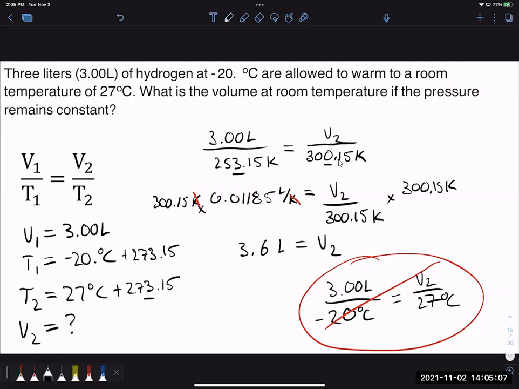Start by multiplying both by 3 or dividing by 4. So I did this first. This is the left side of this. This is V1 and T1. Because we have 2 numbers here, I'm just going to divide those. Then this cancels out this, and that's how we move it to the other side. So this would actually be 3.56 liters.